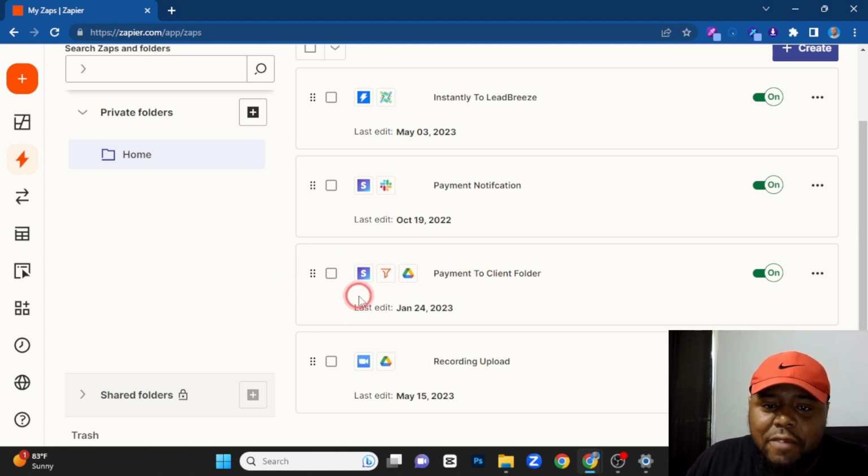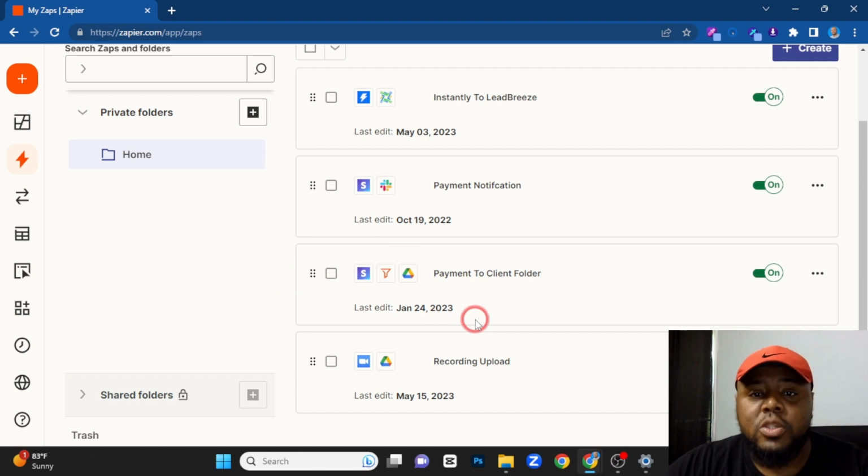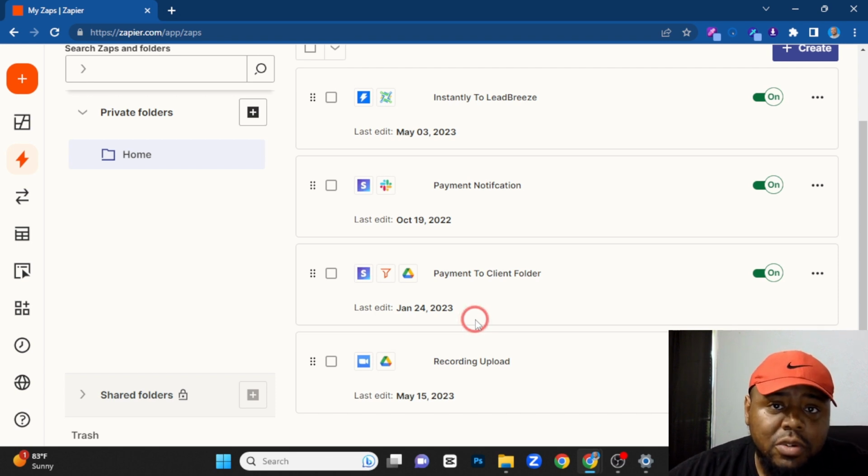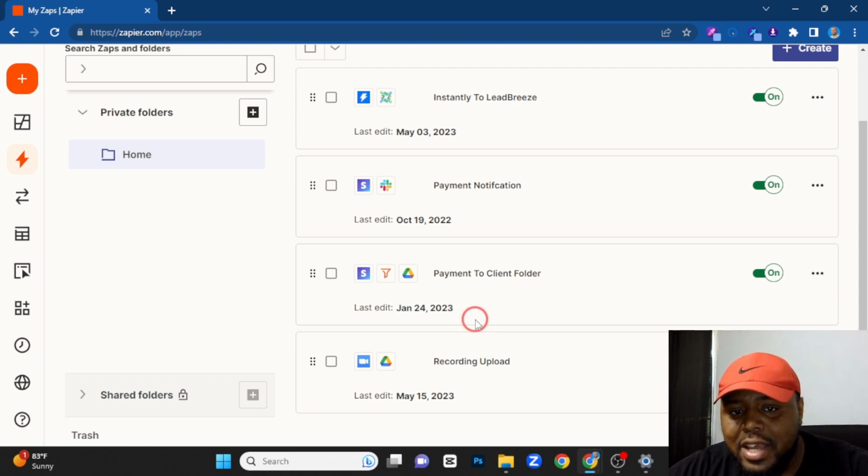Now, this is probably one of my favorites because it saves me so much time. Since we are an agency, when somebody makes a Stripe payment over a certain amount, they actually have a client success folder created in Google Drive. So in the onboarding process, our client pays, they get a text, they get an email, and during onboarding, we actually give them their client success folder after we have all our documents sent and signed.